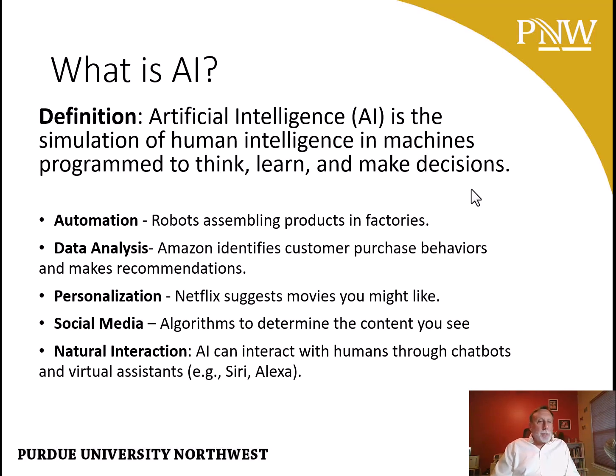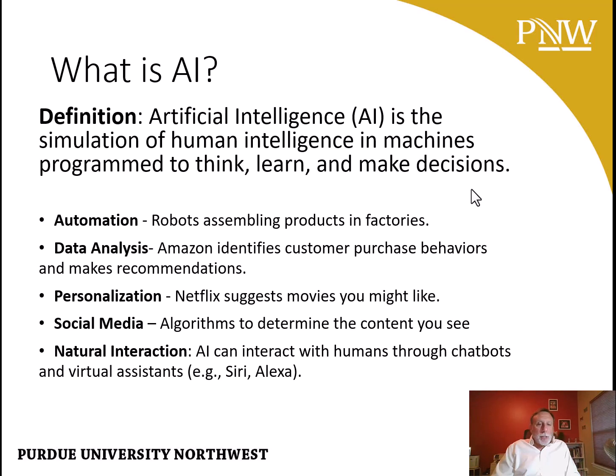We may not realize this, but artificial intelligence is in almost every aspect of our lives. For example, we're very familiar with factories where robots assemble products. That's an application of artificial intelligence. We've all been on Amazon and bought something, and then Amazon recommends, well, since you bought that, maybe you'd want to buy this. That's an example of an algorithm or artificial intelligence suggesting that. Same thing, you watch a show or a movie on Netflix, and then all of a sudden Netflix suggests something else you might like based on the show or movie you just watched.